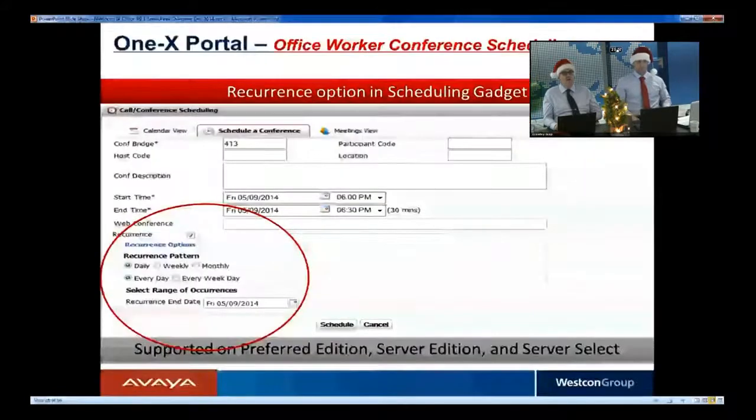You can, as it said, make this conference a reoccurrence by simply putting in how often you want it to recur on a daily, weekly or monthly basis, also every day, and when you want the recurrence to finish, just like you would when you send a meeting invitation out from your general Outlook calendar.